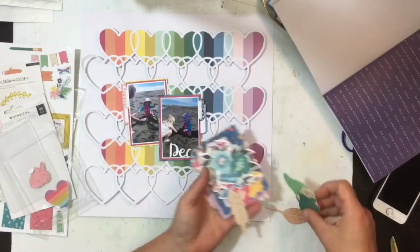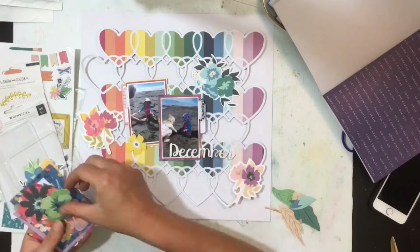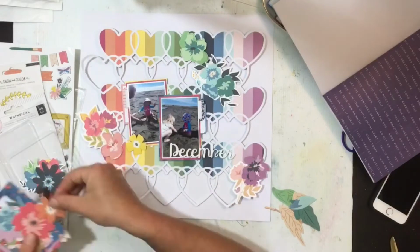So I'm going to start flicking through the die cuts. I've got the Whimsical die cut ephemera pack, and also the floral from the Whimsical as well, that die cut ephemera pack.